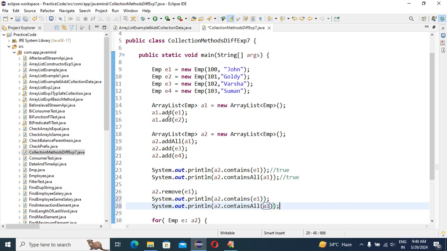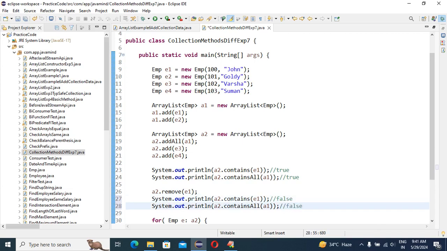In A1, E1 is already removed from A2, which means it does not contain all the A1 data. If I remove the E1 object from A2, A2 doesn't contain all the A1 data. So both conditions will be false, right?